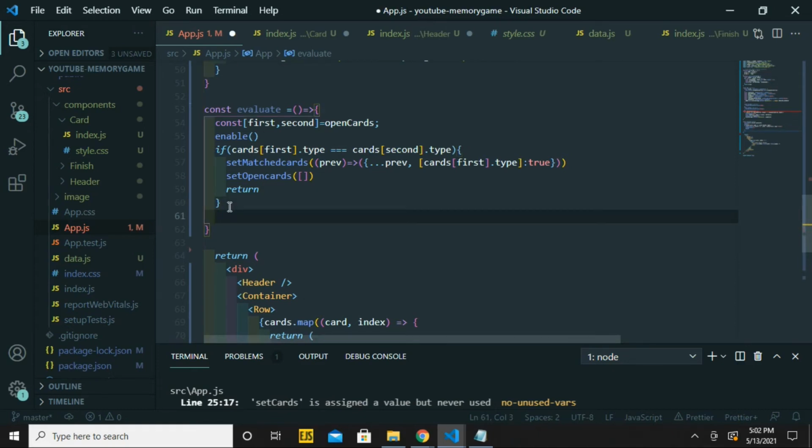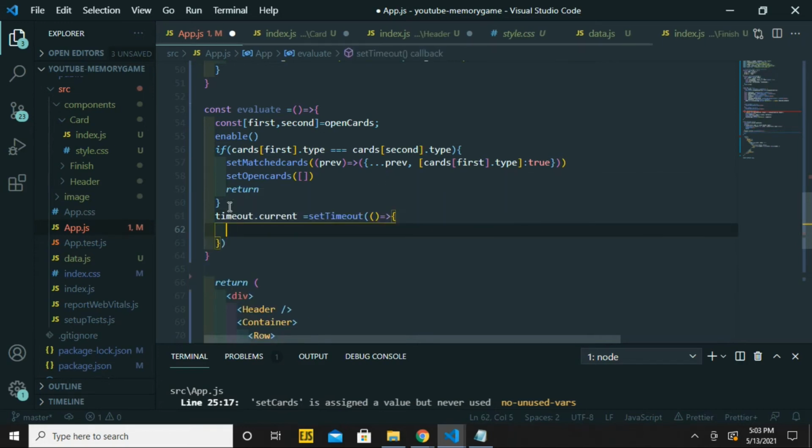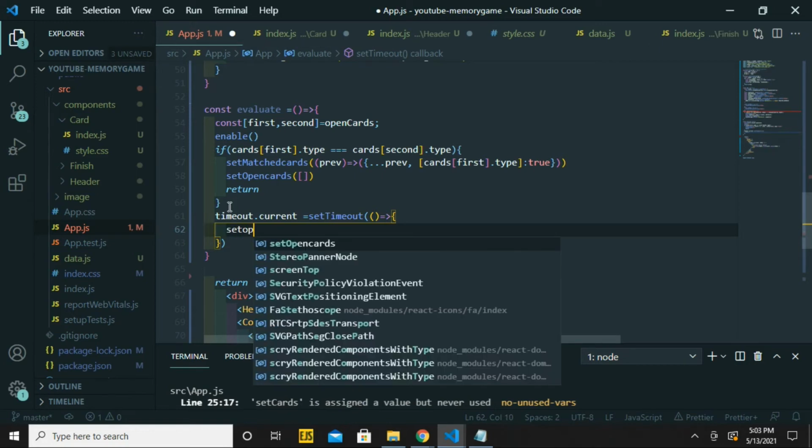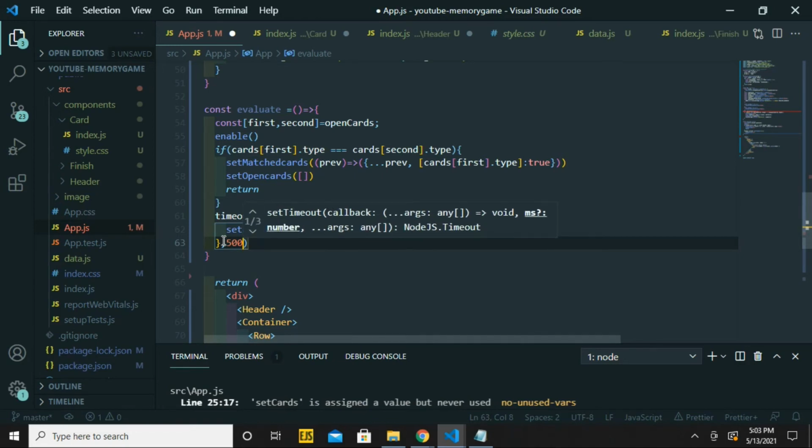Right after this, we are going to set the timeout dot current equals set timeout, and that is going to be set open cards in an array again, and then we are going to pass in here 5 seconds and save it.